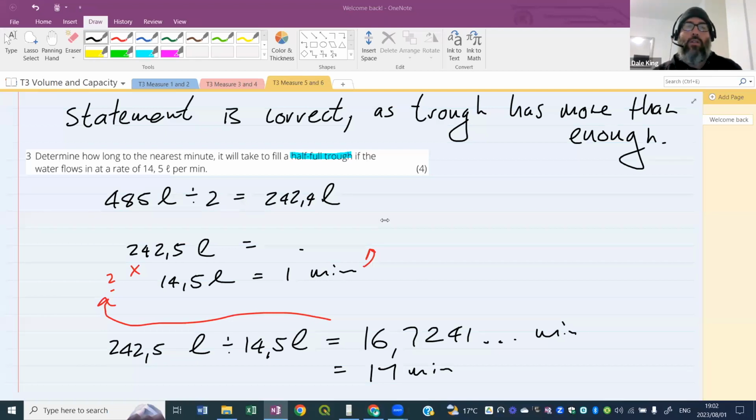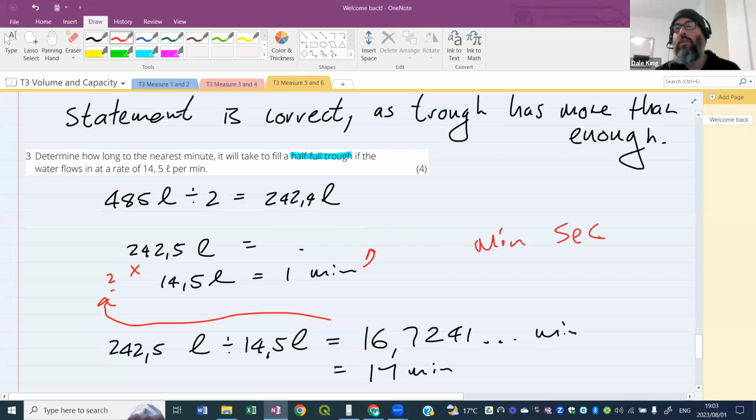We don't need to. So they're not asking for this. Okay, I see what you're saying. They're not asking for the answer in minutes and seconds. They're saying whatever you get here is your decimal over here. Quickly round that up to the nearest minute. So we don't need to go to minutes and seconds unless the question wants us to. We just need to take our decimal minutes here and round up straight away. So if it's 16,7, go to the nearest minute, which is 17 minutes.